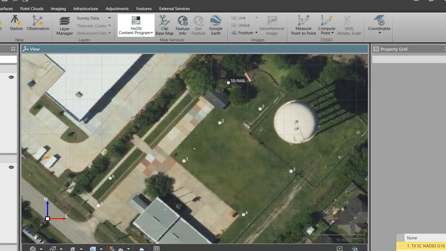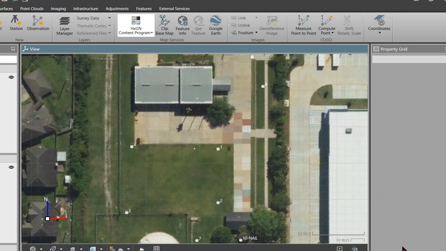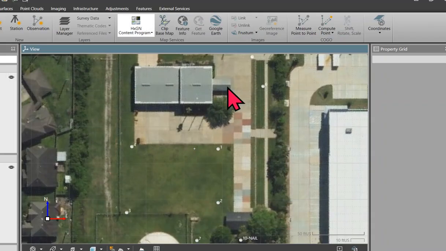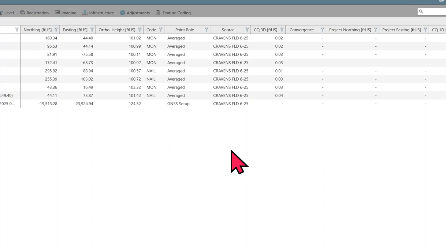So I'm changing the coordinate system to the local one step. It's kind of hard to see. And now see it shifted because we had north up on this fence line here. So once again, we have now point number 3, point number 4. If we came in here and took a look at our, once again, our local coordinates.